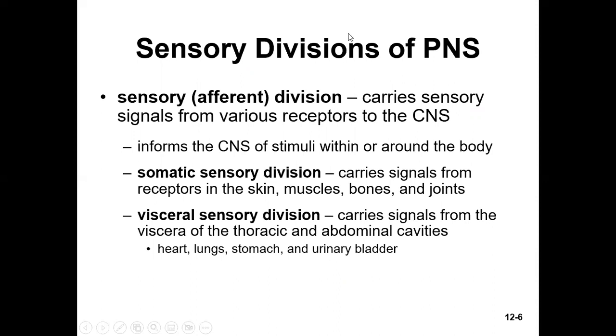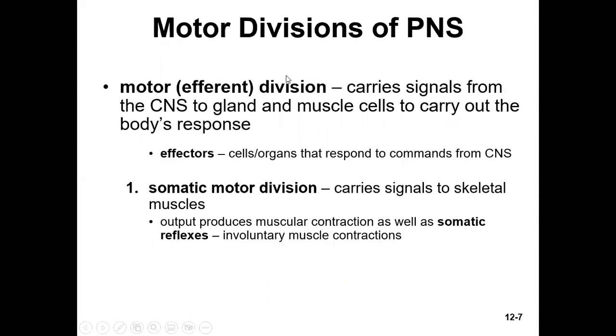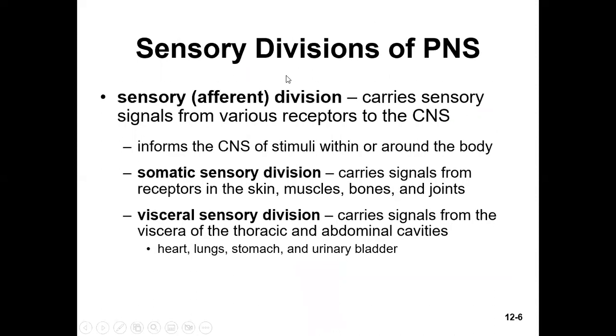When we go into the peripheral nervous system, then we have to start dividing it further. The peripheral nervous system will be divided into two divisions, a sensory or afferent division and a motor or efferent division. Listen to the words. If it's sensory, it's sensing information or picking up stimuli and bringing it into the body or into the central nervous system. It's going to do that so that it can interpret the message and then send it out specifically.